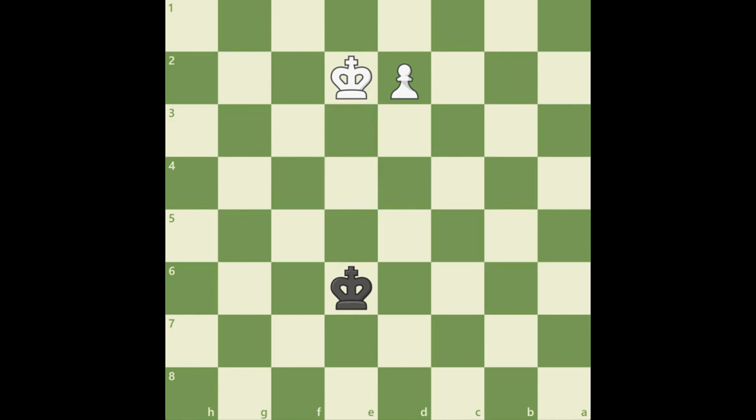White's only way to make progress is to try and move the king forward, but once white does this, such as by playing king e3, black now takes direct opposition with king e5. White's king can't get 2 ranks in front of the pawn, so black prevents white from making progress and should draw the game. Let's take a look at another example.